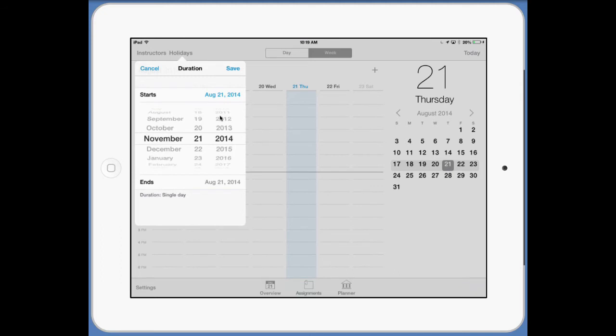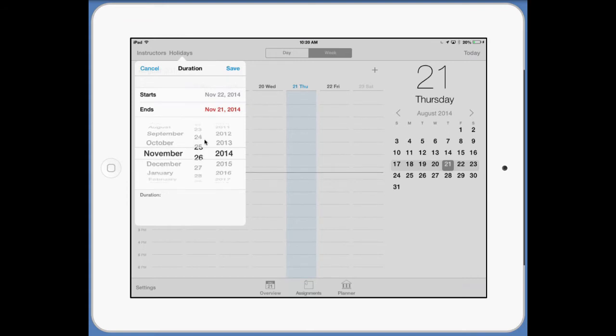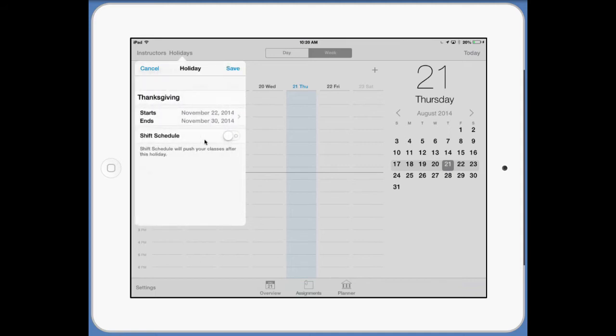It starts on November 22nd and it ends on November 30th. Please make sure you have the correct years in here. That will definitely be an issue if you have the wrong year. Save. And save. So now I have one holiday.